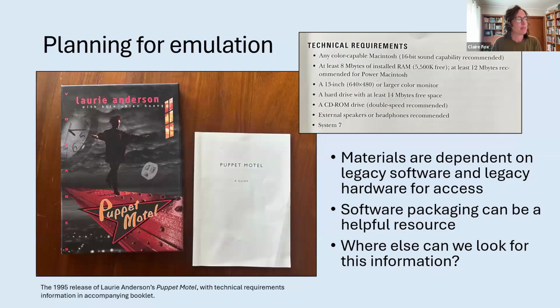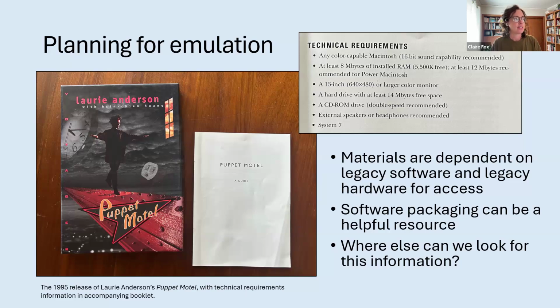So let's talk about some preliminary steps, specifically steps that I take to get a sense of how we can plan for preservation and access to CD-ROMs using emulation. When I start planning for emulation, I look for information about hardware dependencies and software dependencies, so I can later use that information to source software and then select an emulator to create an emulated computing environment. There's a lot to unpack in that sentence, and we'll get into a little bit of that today, but we'll mostly just focus on information gathering.